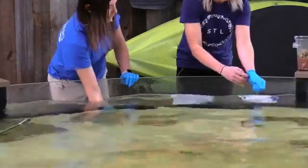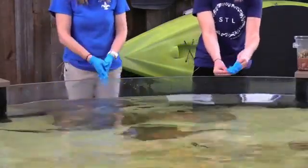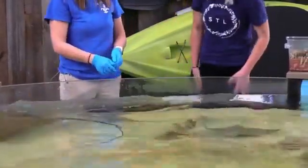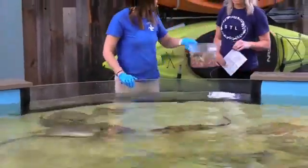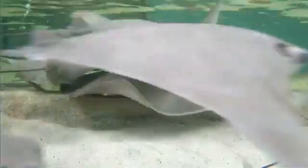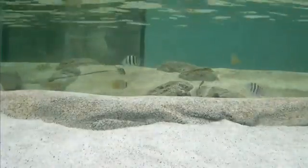Looks like some of our white-spotted bamboo sharks have woken up as well, smelling all the food in here. Oh, it's time to wake up for sure. Okay, you keep feeding them. I'm going to keep asking you questions if that's cool. Yeah, that's totally fine. Okay, awesome. So what would you say would be their favorite thing for breakfast? I would say our white-spotted bamboo sharks really like capelin. It's a little bit of a fattier food. And mackerel and herring, those are really like hamburgers for us, just that special treat.